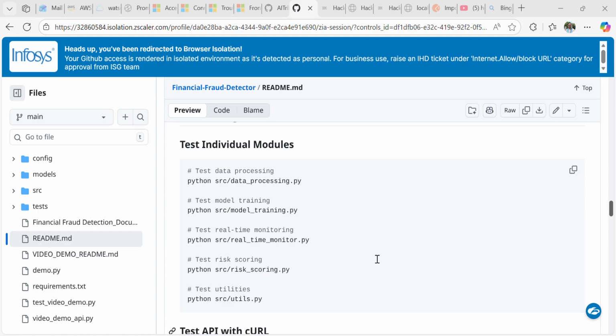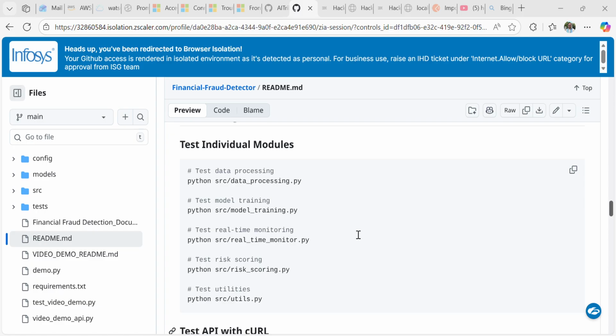This data processing Python script generates 10,000 sample transactions with 200 fraudulent cases, and loads the 10,000 transactions from sample_transactions.csv. This has already been uploaded, and it has completed.